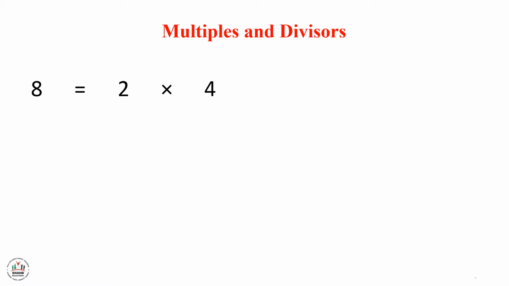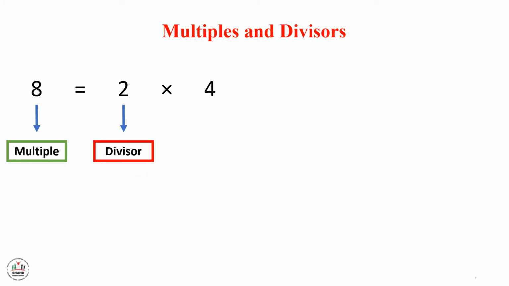And if it comes out as a multiple of 4, then 2 times 4 gives me 8. So 8 is a multiple also of 4. In this case 8 is what? Excellent, a common multiple of 2 and 4. So 8 is a multiple, but 2 and 4 are what? Are the divisors. So 2 is a divisor, also 4 is a divisor. So 2 and 4 are divisors of 8, but 8 is a multiple of 2 and 4.